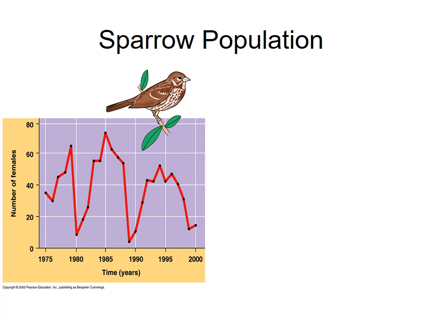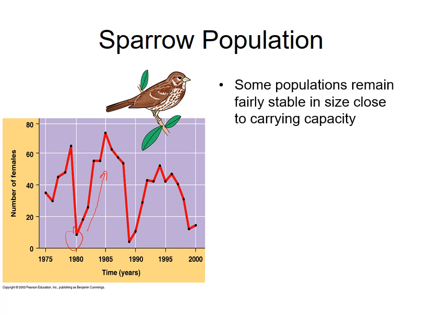So, the sparrow population. Now you can see the sparrow population has a lot of ups and downs. This is mostly based upon winters. When there's a hard winter, that means not many sparrows are able to reproduce. That means their population numbers drop. Now when there's a small number of sparrows, it takes a little bit of time to get that population back up to what would be the carrying capacity. But when the environment changes and you have another bad winter 9 or 10 years later, you can see those numbers very quickly drop off.